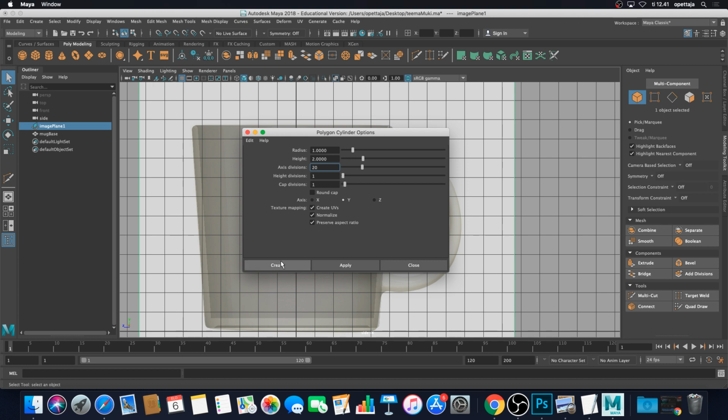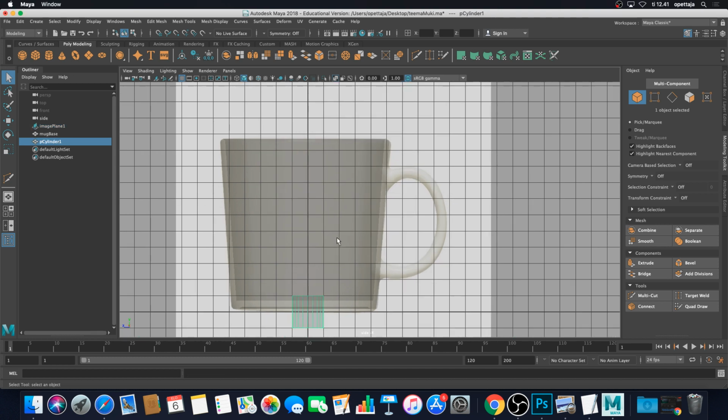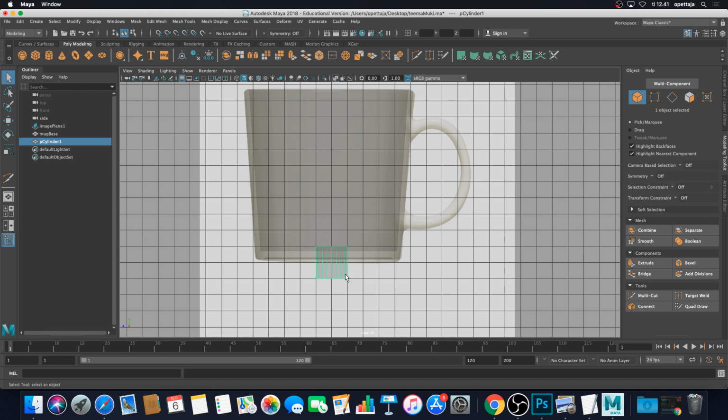Okay, and then just press create. And as we can see, our cylinder will appear in the origin point of our grid.